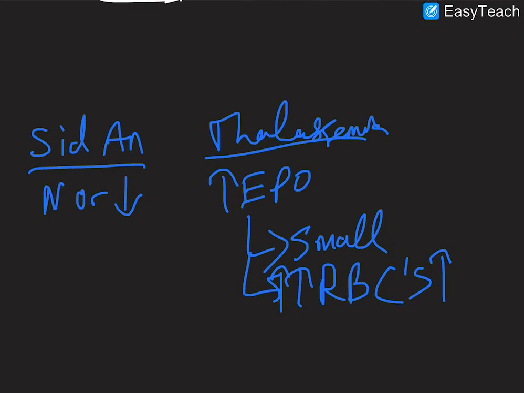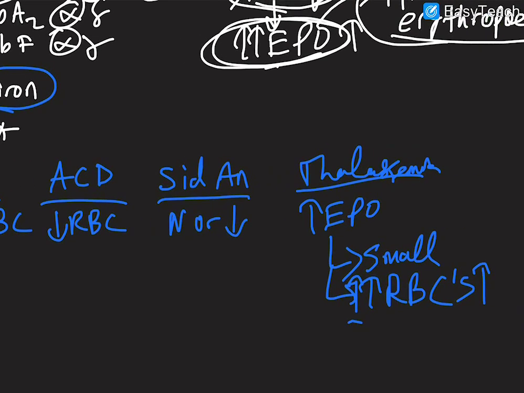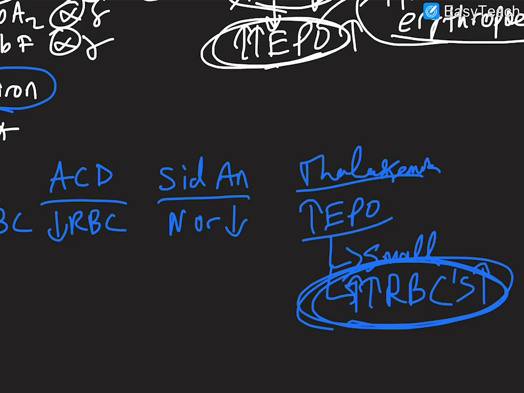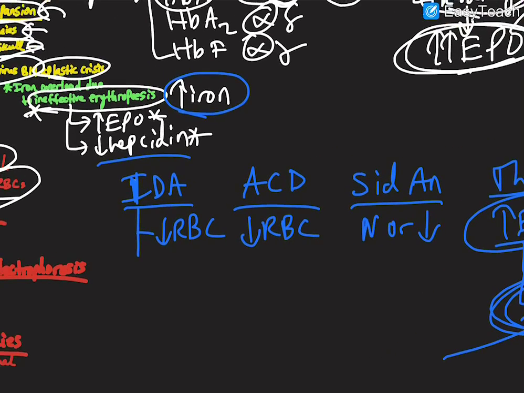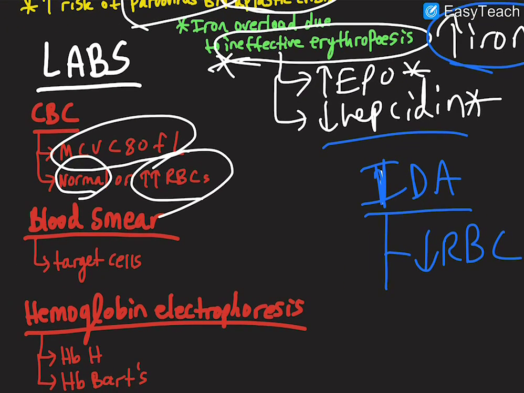Now, remember, we said that we do get destruction of our red blood cell precursor cells, right? Like erythroblasts, because of the fact that you have abnormal hemoglobin, so you have ineffective erythropoiesis. But a lot of those red blood cells still make it out though into your circulation, albeit they're small, right, and microcytic and dysfunctional, but they still make it out. So you can have elevated red blood cells, okay, because your bone marrow still responds to the elevated EPO, because your bone marrow still has enough building blocks to make red blood cells, like iron, for example, right? It has enough iron, has enough building blocks. It's not a building block issue.